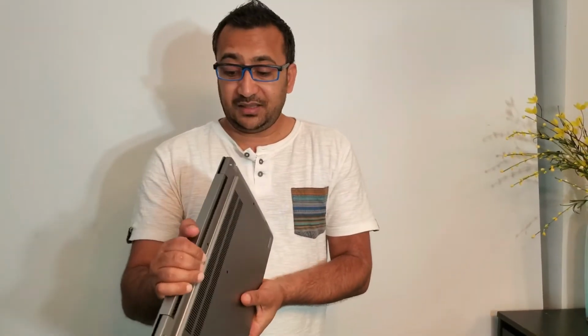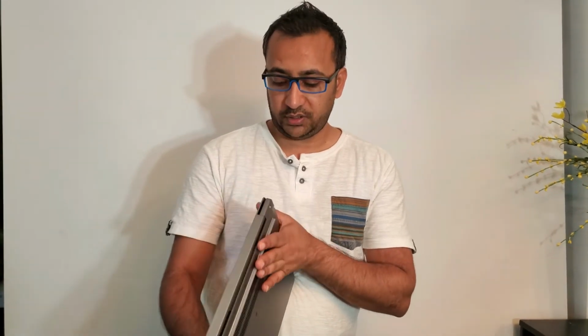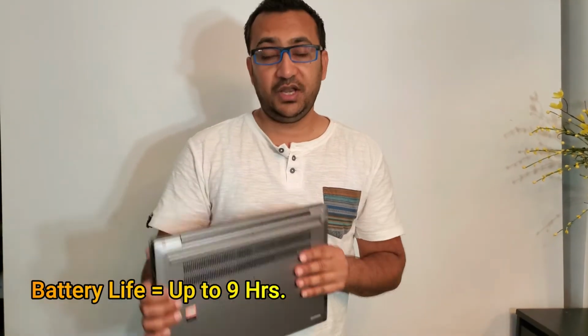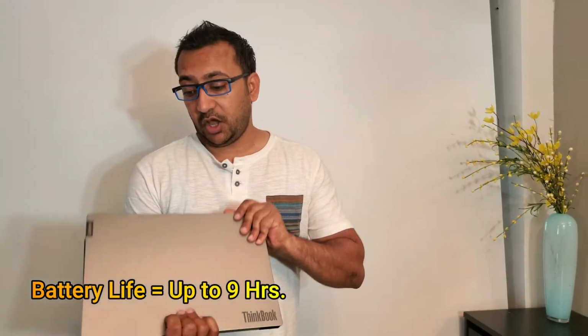As I was checking, the battery life is really good. There is a lithium ion battery inside. There is no pop out battery anymore on the thin clients. I was reading it's about a 9 hour battery life, which is really good for this office laptop.